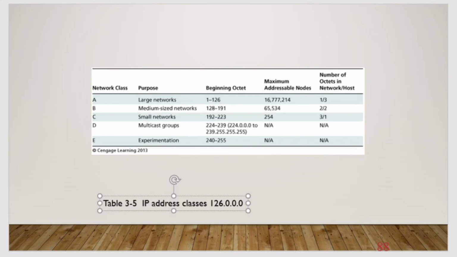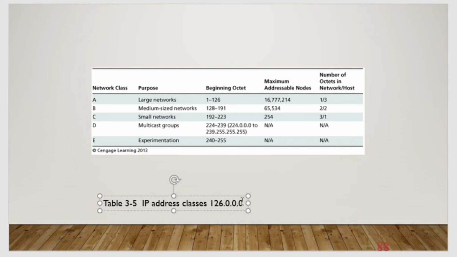So, 126.0.0.0 IP address is a type of class A address. Bakit po? Kasi yung una niyang octet or yung beginning octet niya is nagsisimula sa 126. Now, the first octet sa class A is tinatawag nating network ID. While the 3 octets remaining, siya naman yung host ID natin, yung 3 0.